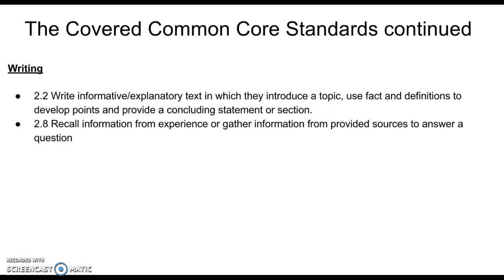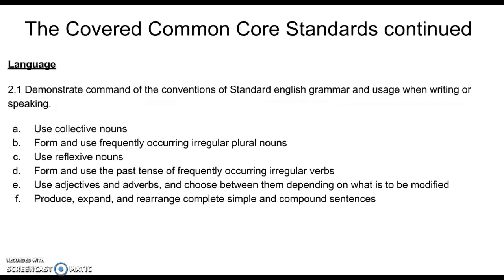2.8. Recall information from experience or gather information from provided sources to answer a question. Language 2.1. Demonstrate command of the conventions of standard English grammar and usage when writing or speaking. A. Use collective nouns. B. Form and use frequently occurring irregular plural nouns. C. Use reflexive nouns. D. Form and use the past tense of frequently occurring irregular verbs.